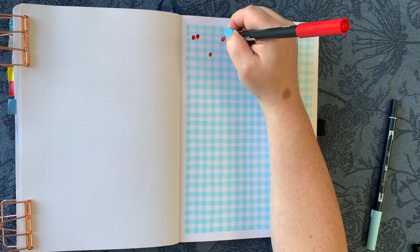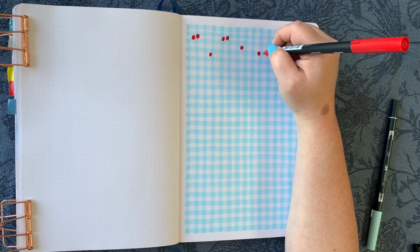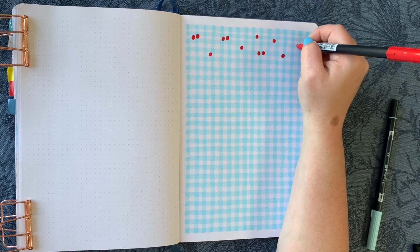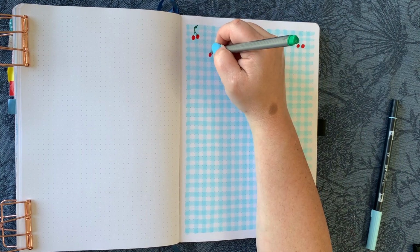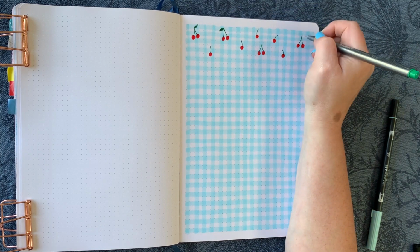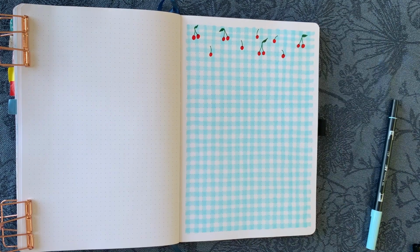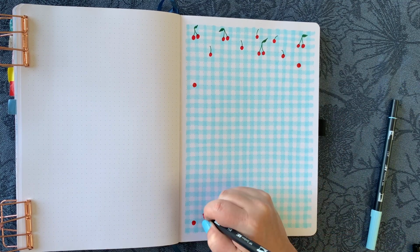So then I go in with my Tombow in, oh gosh, that color, 856 is the cherry color. So 451 for the blue gingham and 856 for the cherries. And then I took my Staedtler fine liner, which is I think a 0.3 millimeter, in the bright green for the stems and leaves.